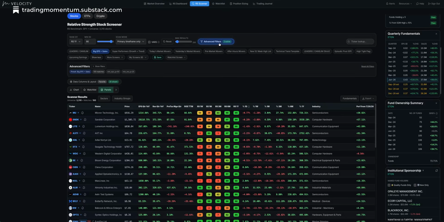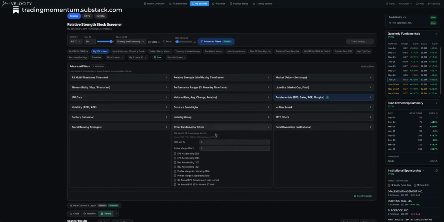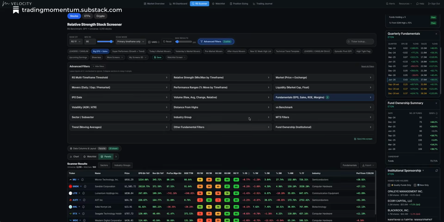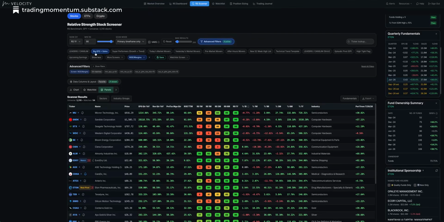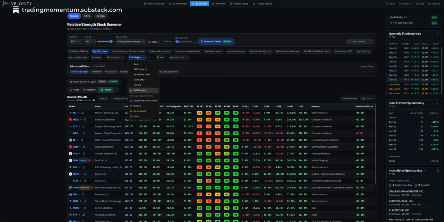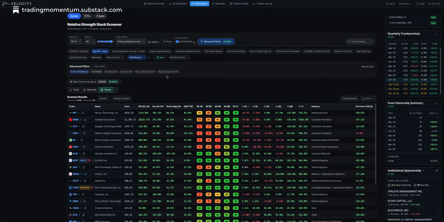So besides presets, in advanced filters, I do additional things. I go to show filters. I'll add other fundamental filters, and I want to add ROE and pre-tax margins. And I show all this stuff in the full 2 hour tutorial, so if you want to know how to do that, just watch that. But then, from there, I'll save it, and you'll see here under my screens, I have ROE and margins. So now I'm basically saying I want to see stocks with a 90 on the 1 year with big earnings and sales, and the ROE and margins are at least 15%.